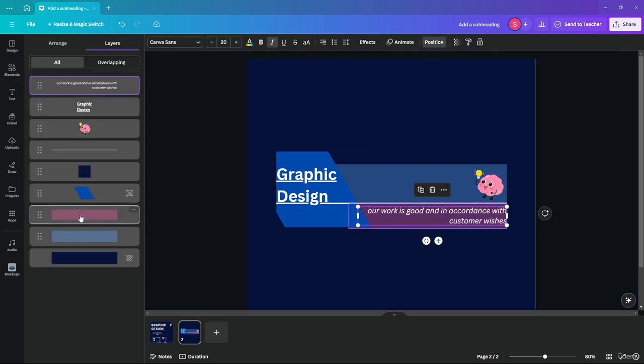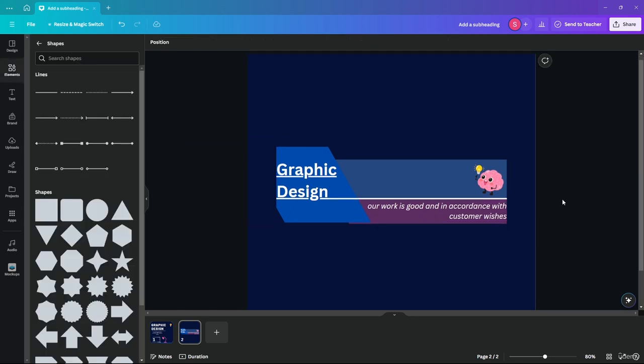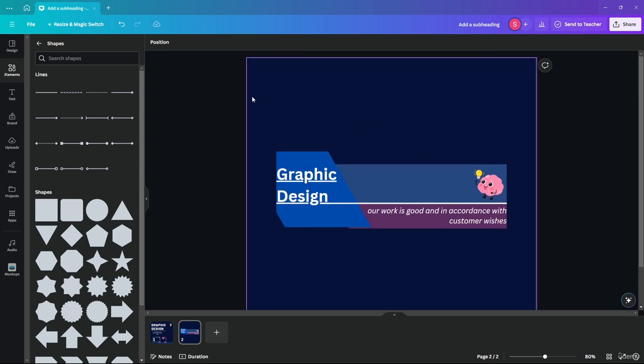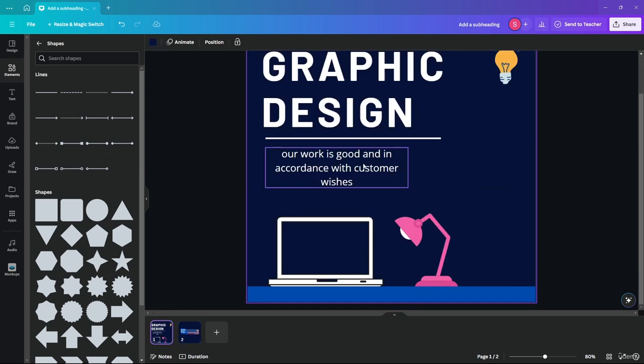I'm going back to position. As you can see, this is the layer which is below all these layers. So these layers will not be affecting these objects. As you can see, it already looks neat and clean, but the top side and the bottom side are empty, right? So how can you make more?